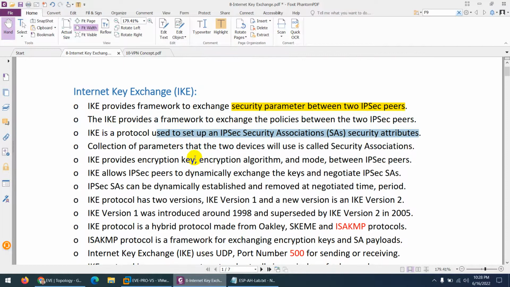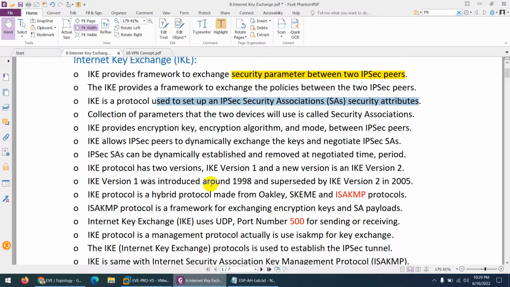This IKE, Internet Key Exchange, is responsible to exchange this information between two IPsec peers, or you can say the VPN peers. The collection of parameters that two devices will use is called a security association.